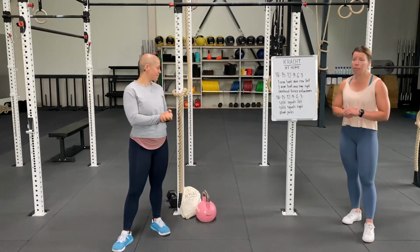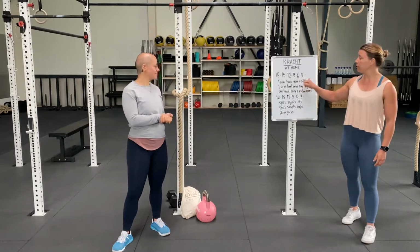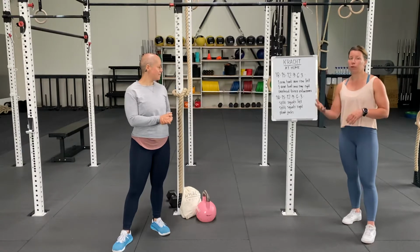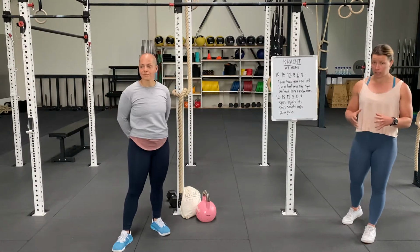So we hope that you can make long unbroken sets. After the round of 12, you have 9 of each, 6 of each, and you end with 3 bent over rows one side, 3 bent over rows other side, and 3 triceps extensions.